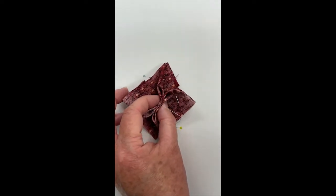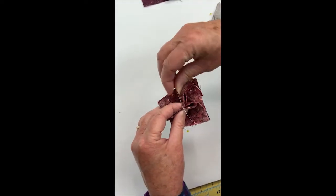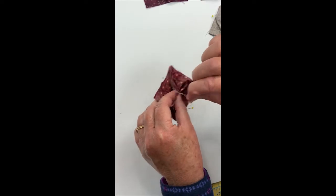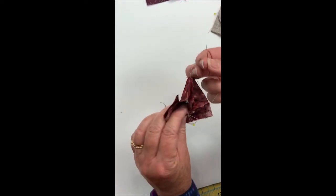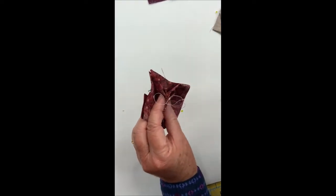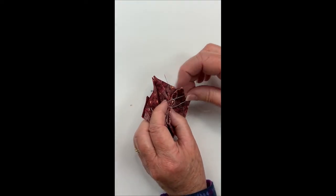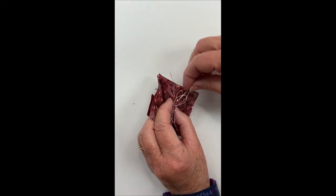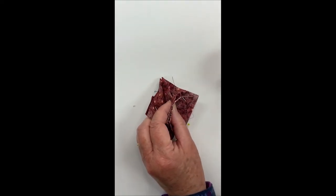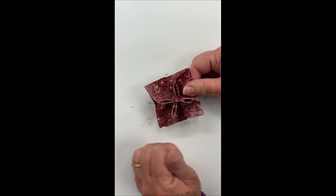And I'm going to take and actually knot that off. So draw it up so it's nice and tight. And then I'm going to just go through once. And after you've gone through once, that's caught out of my pins here, then I'm going to go ahead and the loop that forms, you guys can see that in the video, I'm going to just go ahead and go through that loop a couple of times to make a knot. So I just went through twice, and now I'm going to go ahead and cinch that up and make a knot. So now I've basically knotted in the center of my little flower petal that formed.